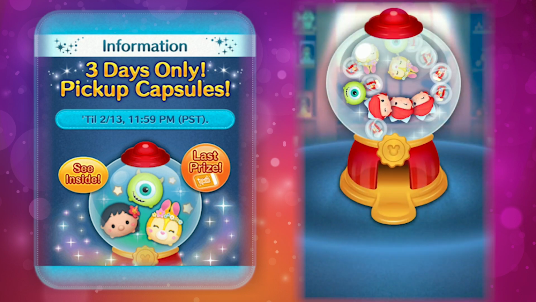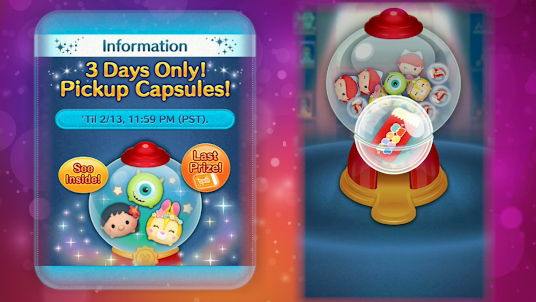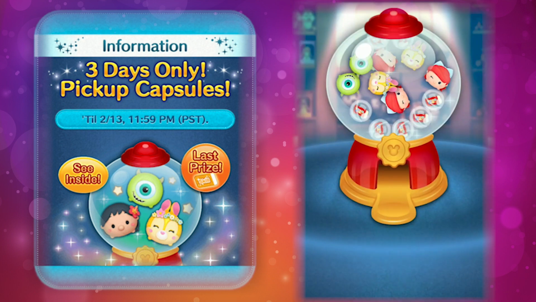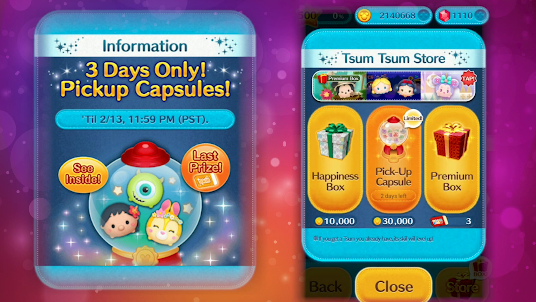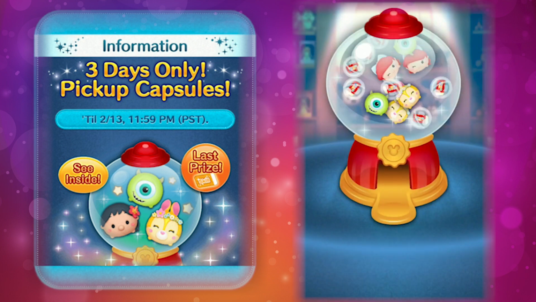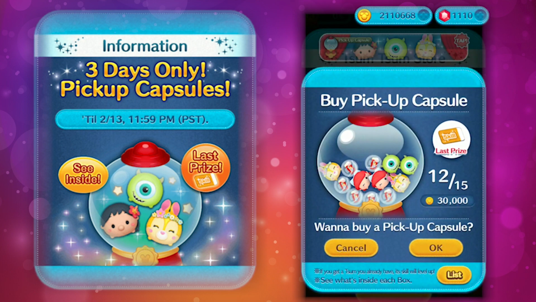Hey, what's up everybody? In this video, we're going to take a look at the first pickup capsule for the month of February. And in this pickup capsule, we do have 3 days to clear it out. Just like every single month, if you're able to clear the entire pickup capsule, meaning that you get all 15 of these Tsums in the capsule, then you're going to get the last prize, which is the skill ticket. And in our case, that's really what you are after.